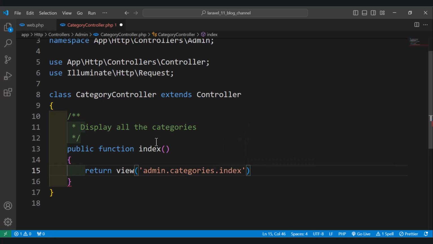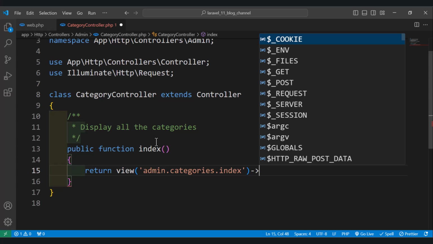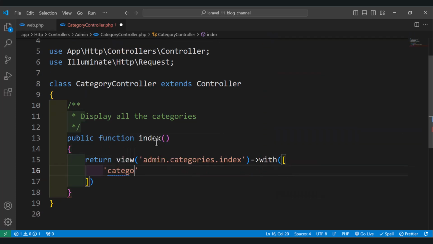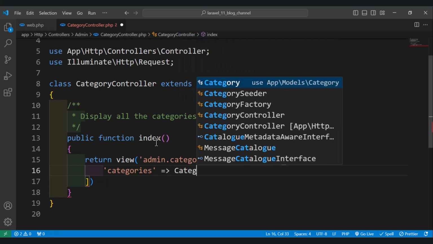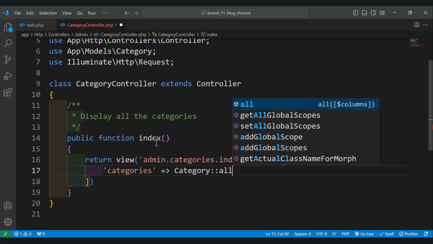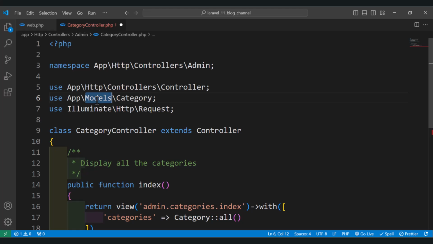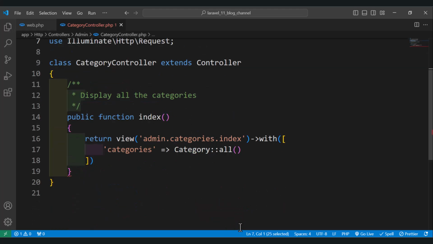Okay, and we send all the categories to the view that we will create later using the Category all method. And don't forget to import the model here. It's already imported for me.